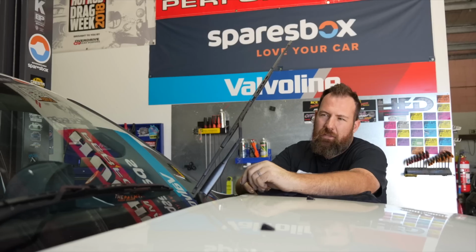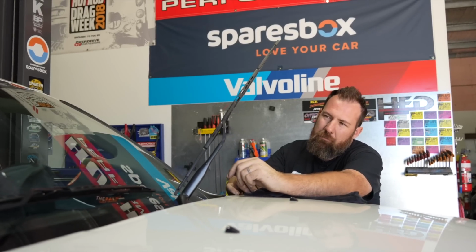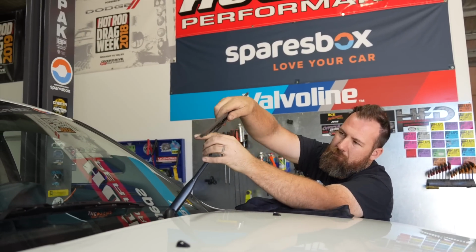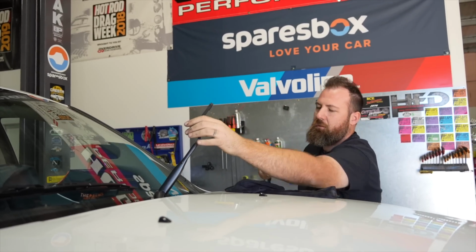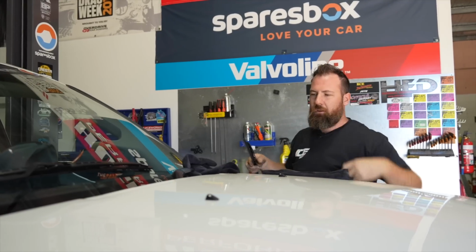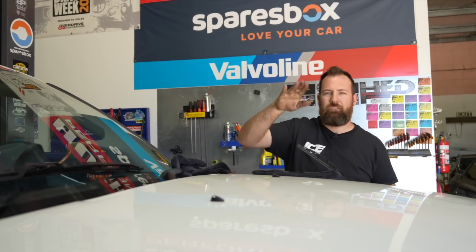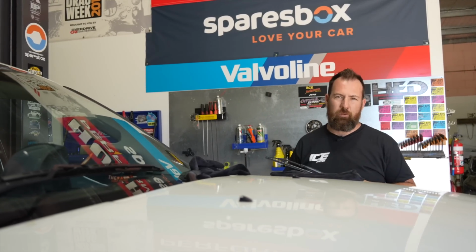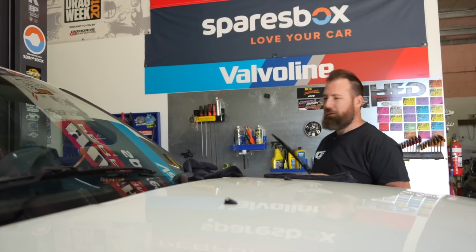Nice. Now it's come to the time of the episode, the all important wiper blade change. So good little tip when you remove your wiper arms, put a rag around the end of the arm before you put it back on the screen. That'll ensure you're not going to smash your screen by leaving the arms up. If for whatever reason they do decide to come down, the force in that spring will 9 times out of 10 actually smash the screen. And one of these screens is probably not available at the moment either. So the joys of an import.